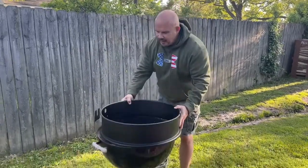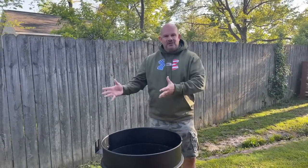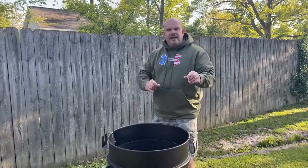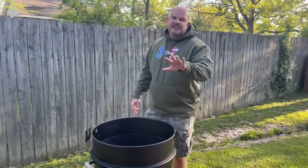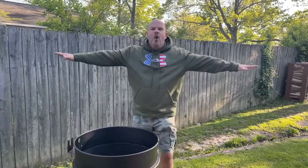This is a ring that goes on your kettle grill, and it's going to make it a rotisserie. A lot of times we have gas grills with rotisseries, but you're burning up all your propane, especially if you're cooking slow and low for 8 to 10 hours. Here, you're smoking the meat, using indirect heat, and it comes out absolutely delicious. You can cook rotisserie chickens that blow Sam's Club and Costco's chickens totally to pieces.